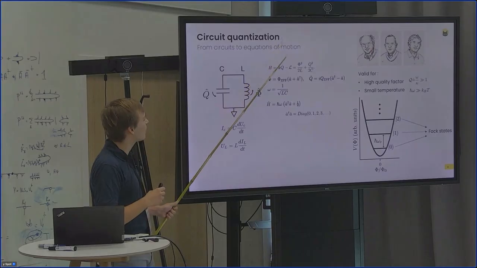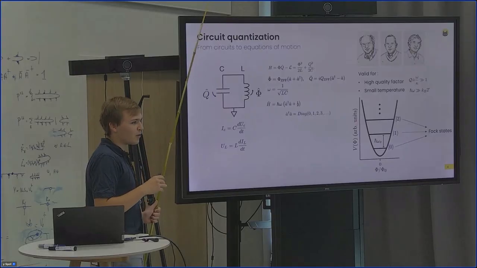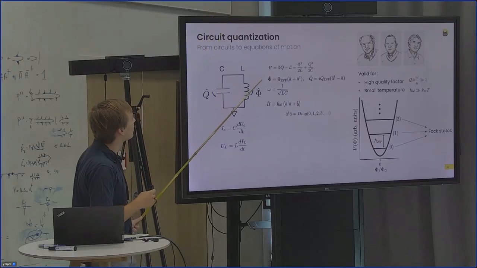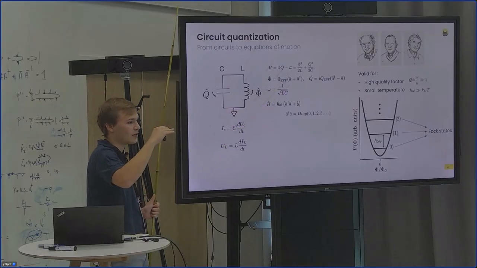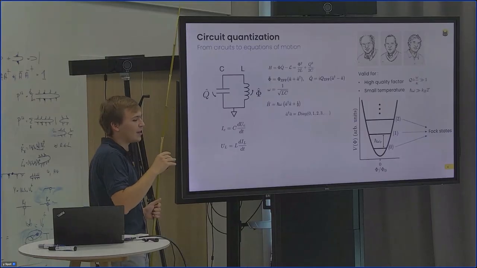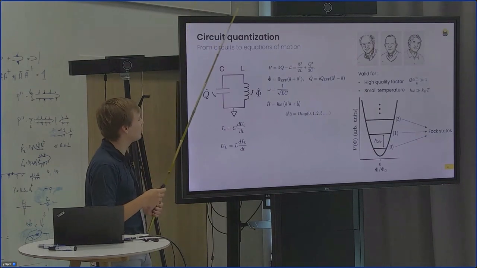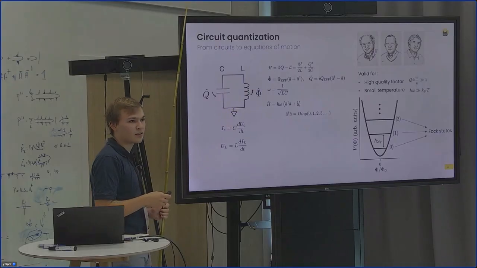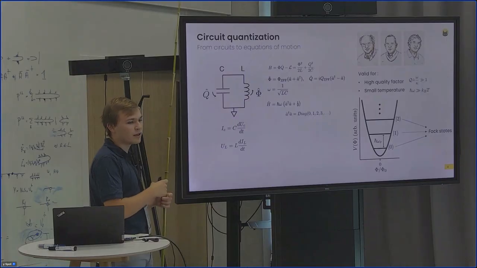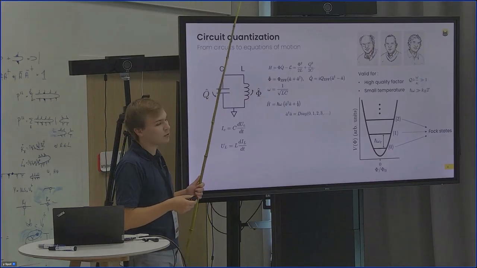So you can promote the phase and the charge in your system as quantum operators. And by writing those operators A and A dagger here, A which will remove one excitation level, and A dagger which will add one excitation level, or the opposite, sorry. A will remove an excitation level in your system, and A dagger will add an excitation level. And then you end up with a Hamiltonian with a very simple form for this system, which looks very much like a harmonic oscillator. So like a physical cavity. That's why we call this field circuit quantum electrodynamics, because it's really close to cavity electrodynamics that maybe you know about.